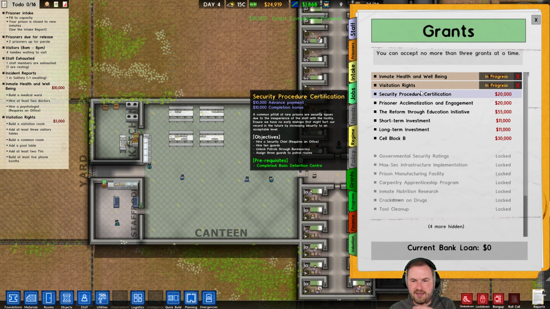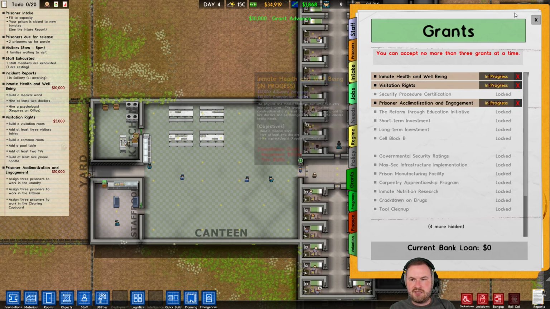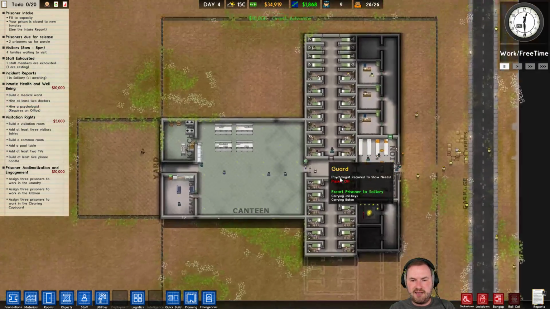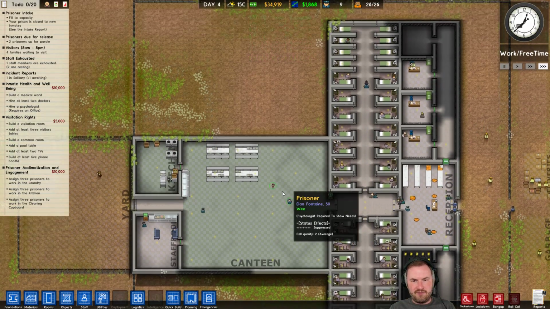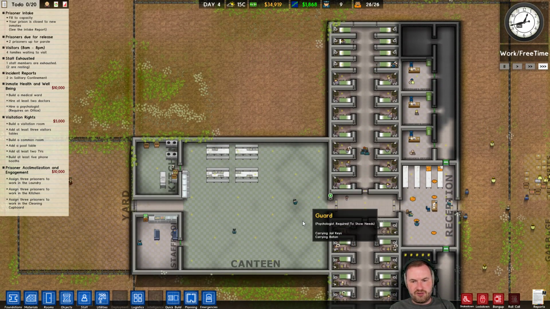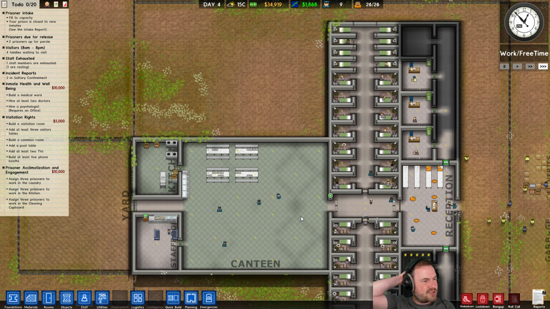Alright, next grant. Security. So we need the chief, 10 guards, patrols, and assign 3 guards. Or we could do prisoner acclimatization engagement. Let's go for that one, since we get a 10 grand advance, and we probably want to get some of these guys working before long, right? We probably want them doing their laundry and stuff like that, just so the janitors don't have to do it all.